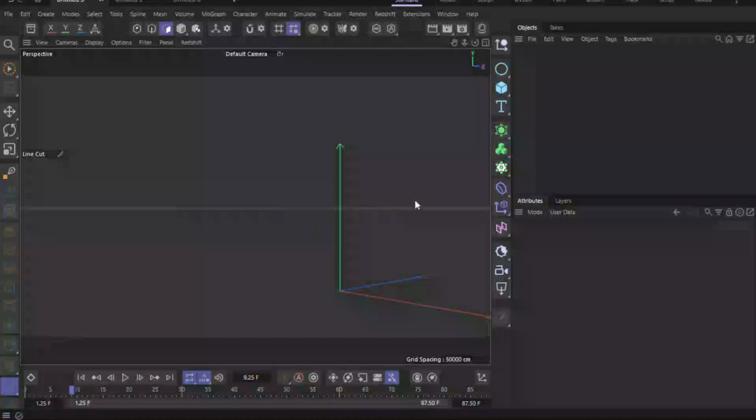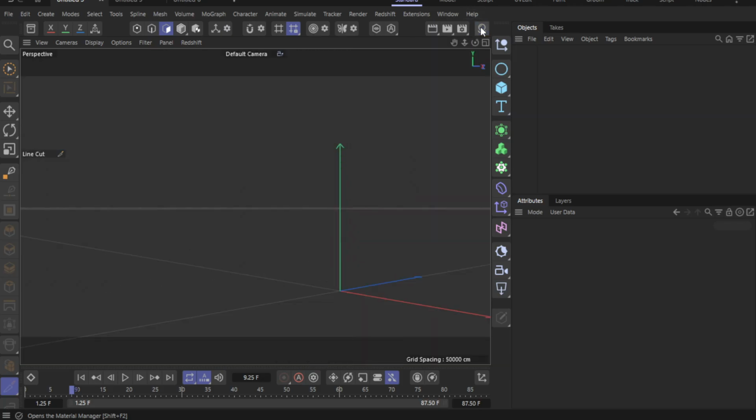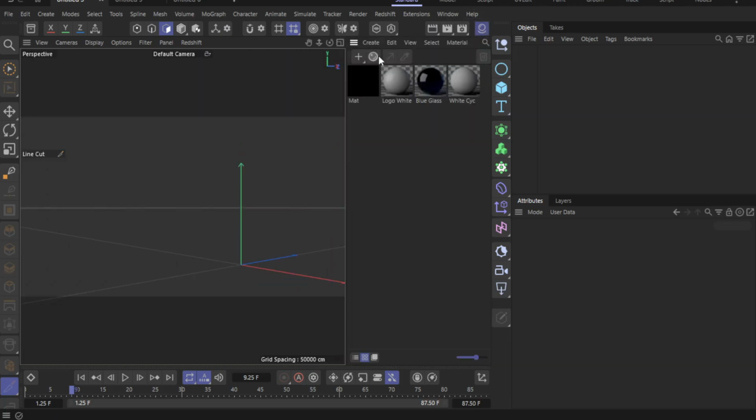In today's video, I'm going to teach you how to use a video as a texture in Cinema 4D and preview it, plus tips for Redshift and Octane. We'll start by creating a new material. In the Material Manager, double-click an empty area or click the plus icon and choose Material. This gives you a blank material that will turn into a video-driven surface, perfect for screens, billboards, or animated decals.